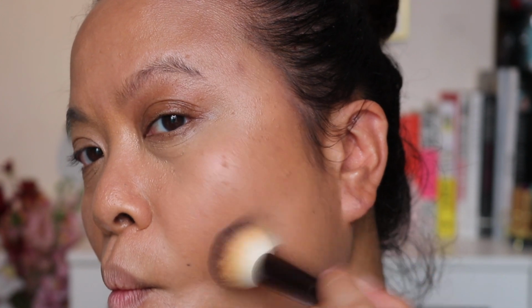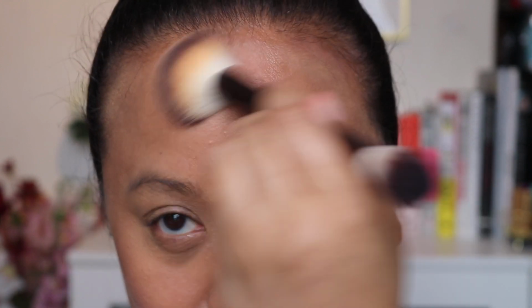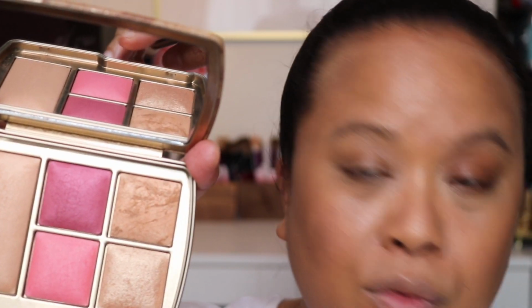As you can see, the bronzer is just there. It's definitely a lovely colour. I'm just going to take a little bit more. So I've just added the bronzer and it is really lovely. Actually, this is the colour, like I said, I've used in the past, so I knew that the colour would suit me. I'm very, very excited about the blushes really because I can see that they are really pigmented. So we're going to do one side with Rose Heat at the top, and then the other side with Coral Flush.